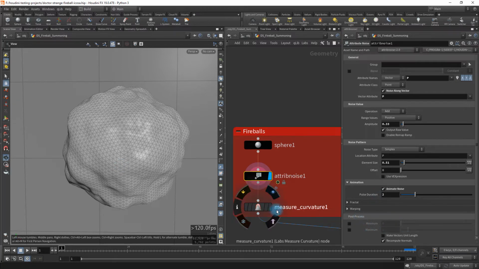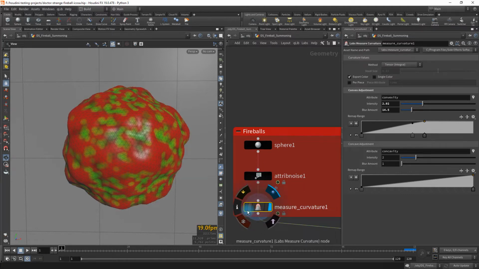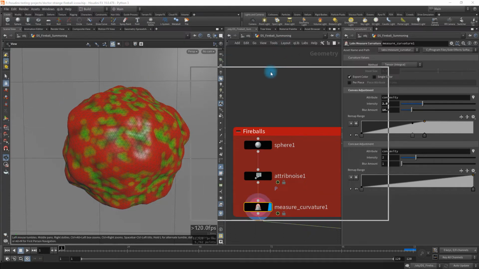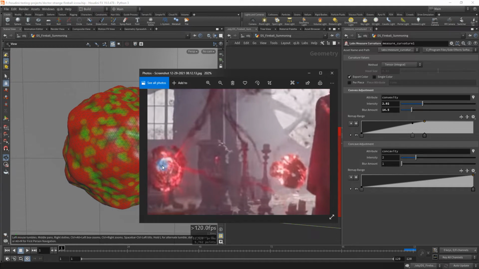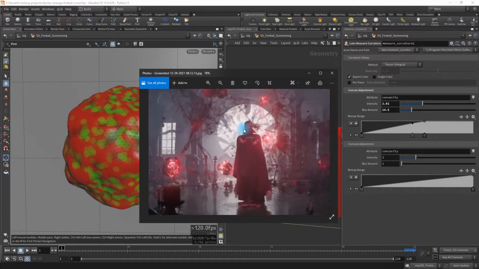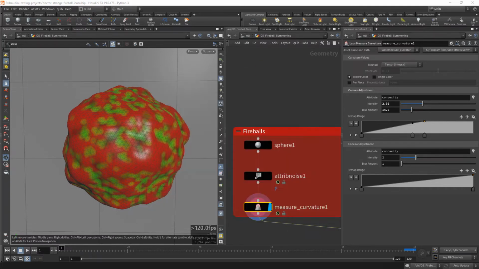Don't need any post-processing in this. And immediately after that, we're going to do a measure curvature. Now the reason why we're doing this is because if we look at the photo or the video, if you will, you can see that there's emission happening based on the curvature, right? So there's like a core that's emitting hot stuff, right? And we could cheat that, or I wouldn't say cheat, but maybe set it up for a future process down the line by having a curvature in there.